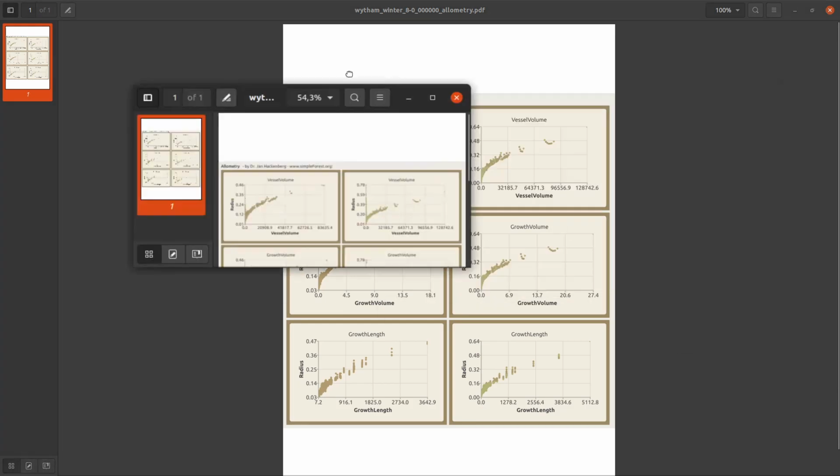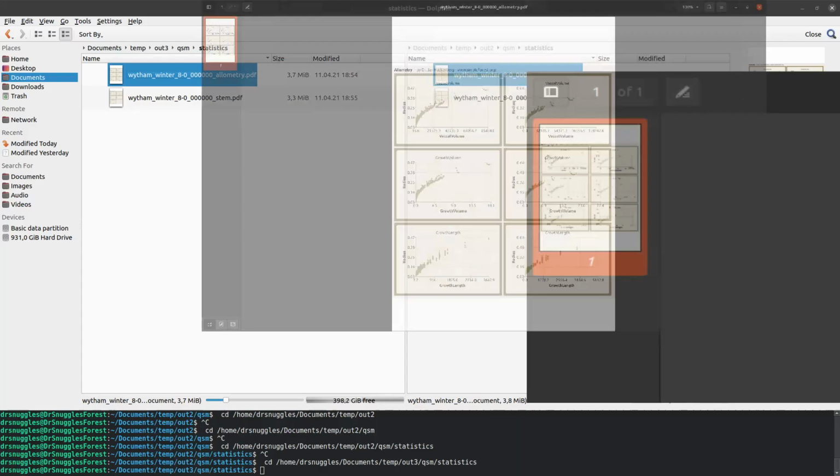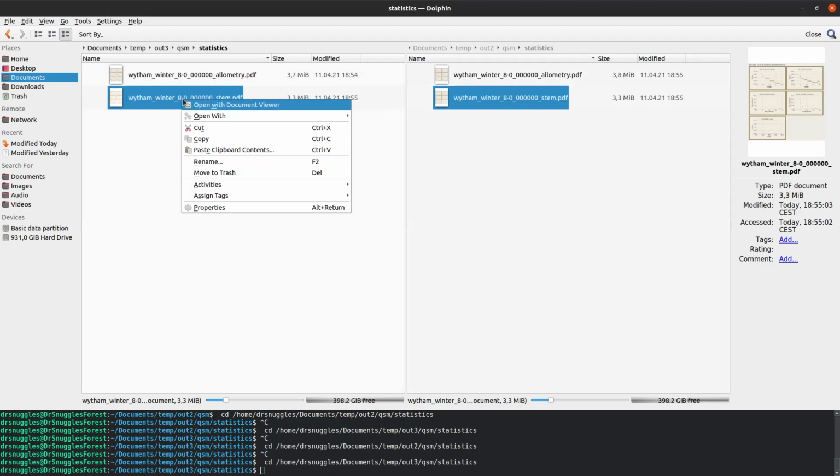The vessel volume is the best, in my opinion, because it gives the clearest function in the uncorrected QSM. So we will fit here a power function.